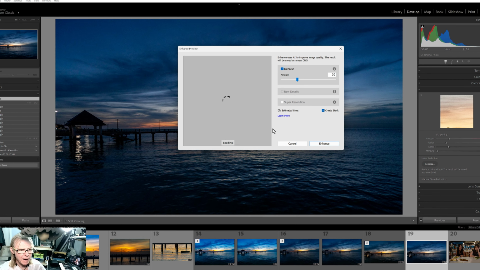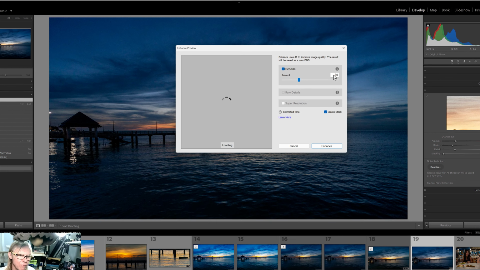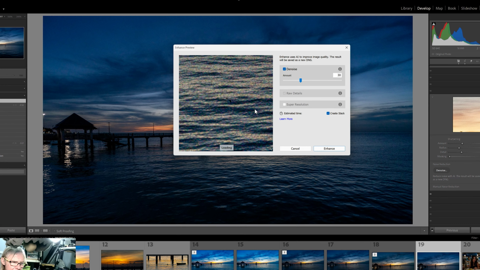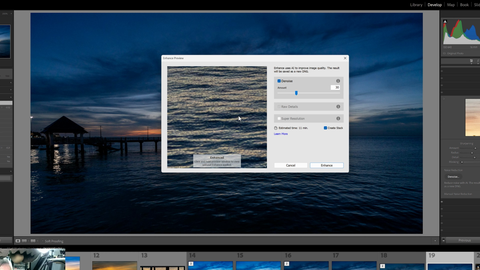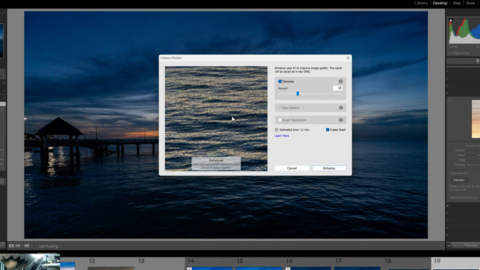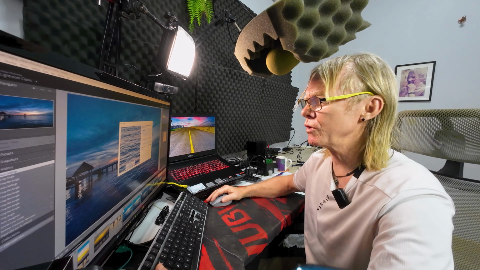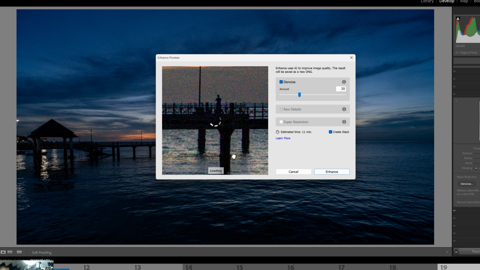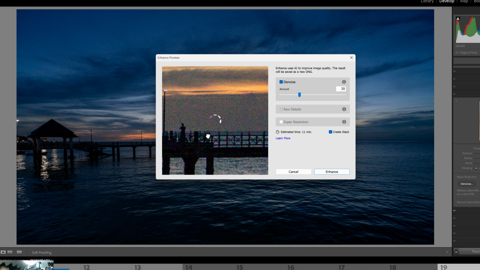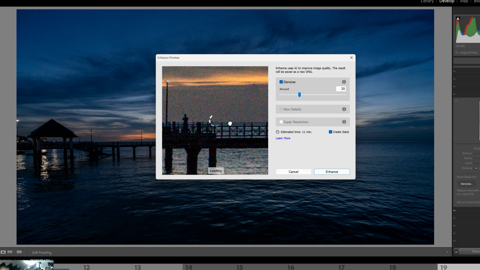Now I generally will not go above 30. I generally don't go above 30 because, in my experience, you start to introduce artifacts which you don't want to have. So this is the enhanced version. Just pull this down a bit and look at, you're better looking at more of a highlight area, contrasting with the shadows, the mid-tones and the shadows.